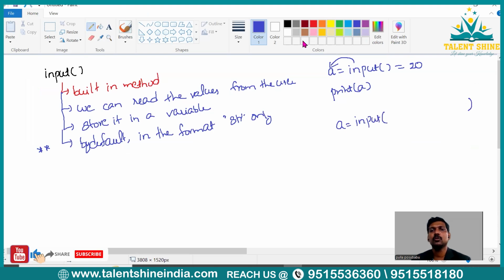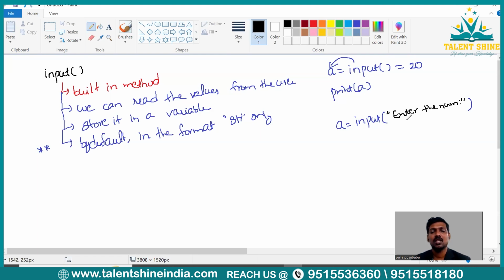Here you have to pass the message. When you are passing the message, you have to use either single quote or double quote. Let's pass the message as an argument at the input method: enter the num. When you pass this message, the user will come to know what type of data he has to provide.